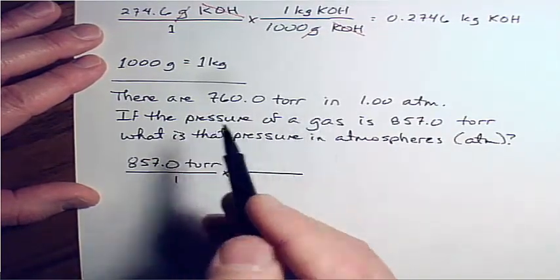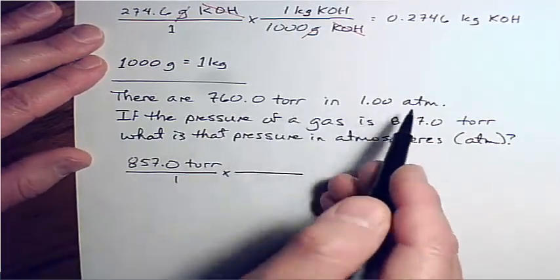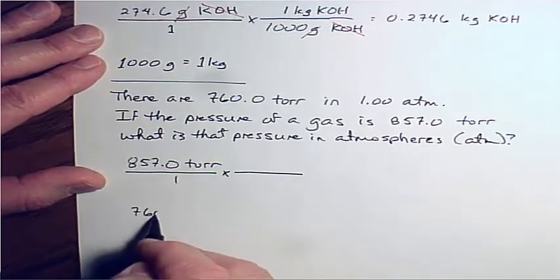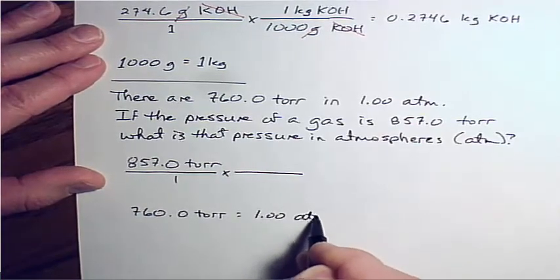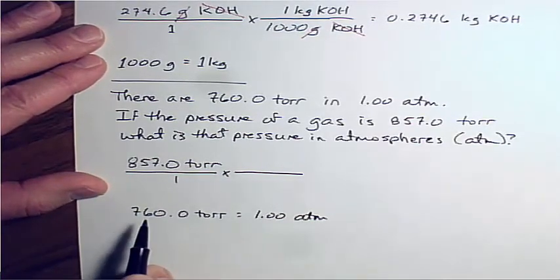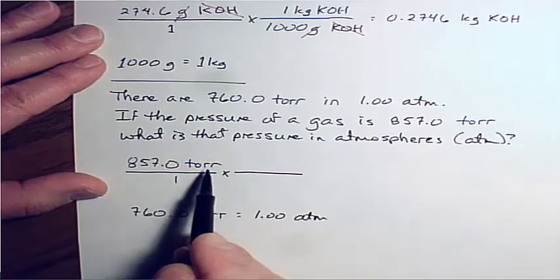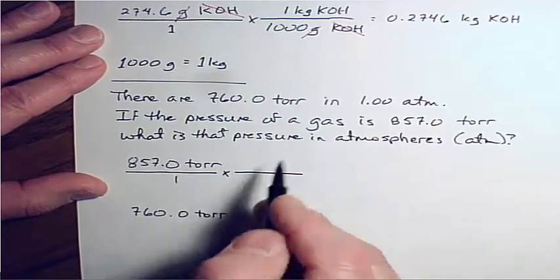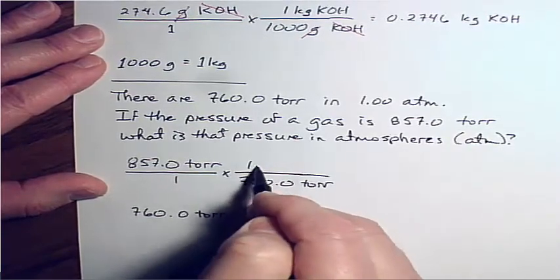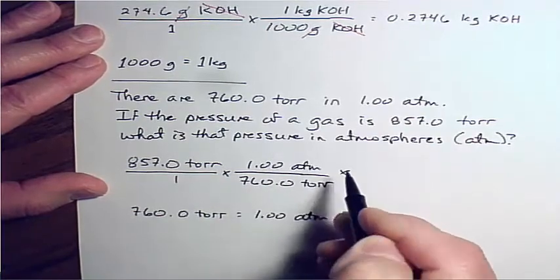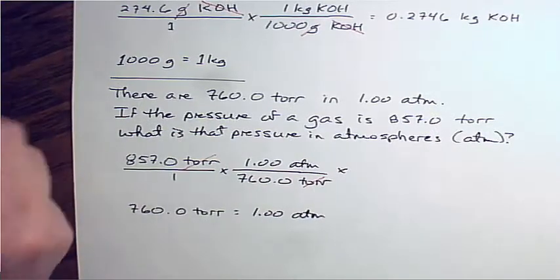And so the other two things up here in this problem, this is one I've stated in a very simple way. You can tell pretty quickly what the equality statement is. It says that there are 760 torr in 1 atmosphere. That's our equality statement: 760.0 torr equals 1.00 atmospheres. Then we put the side of this equality statement that matches the units in our starting amount on the bottom. We want to match units top and bottom. So 760.0 torr goes on the bottom, and 1.00 atmospheres goes on the top. We can cancel out torr, and we do the calculations.